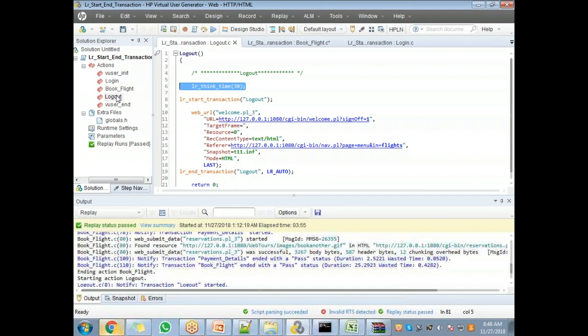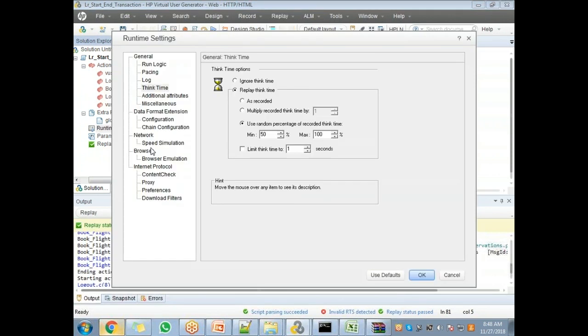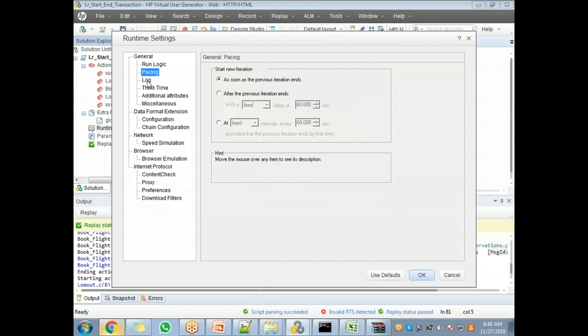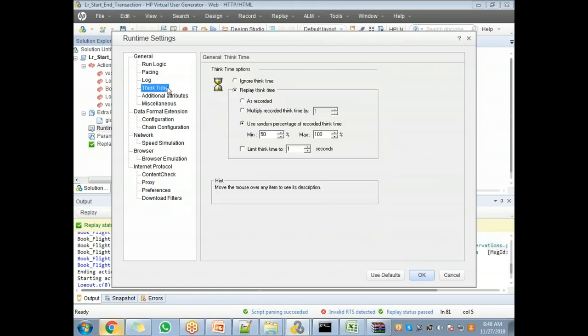They might ask what all the runtime settings were that you played around with. In the class, time and again, I'm talking about run logic, pacing, log, think time. You never have to remember these, you just talk about them, because you are using them every day.